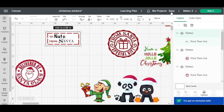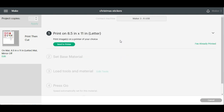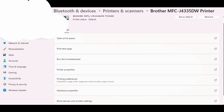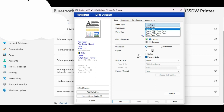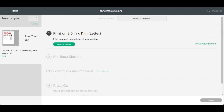That's it — now we are going to go ahead and print these as stickers. We're ready to hit Make It, then select Continue. The first thing we need to do is send this to the printer. I'm going to go into my printer settings, select my color printer, and go into Printing Preferences. I'll change the paper type to Inkjet Paper — it already defaulted to High quality which is perfect. Hit Apply and OK.